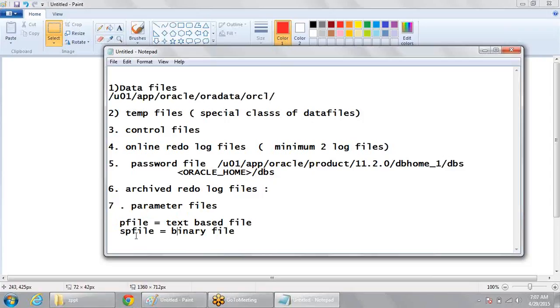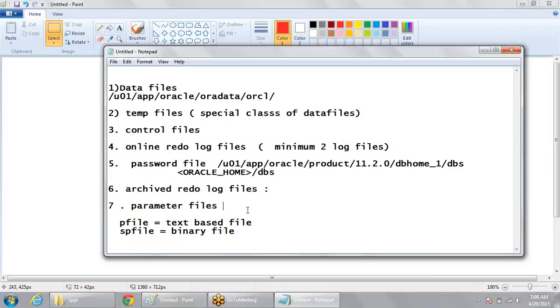So what you will do, you will create a P file from the SP file. We will use the command create pfile from spfile. So it will create a P file there. Now the P file is your text-based parameter file. So all parameters that are in the SP file will be in the P file also. I will open this file, edit it and save it. After saving, I can say create spfile from pfile. So now whatever things are in the P file will be in the SP file. You can create both files from each other, but you can only do modifications in the P file.